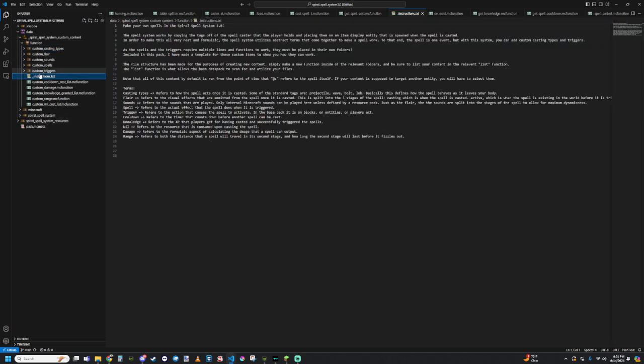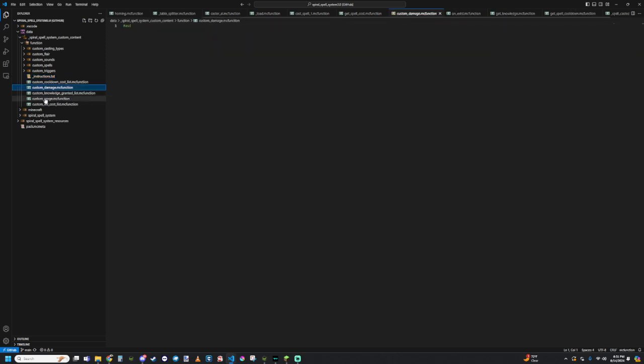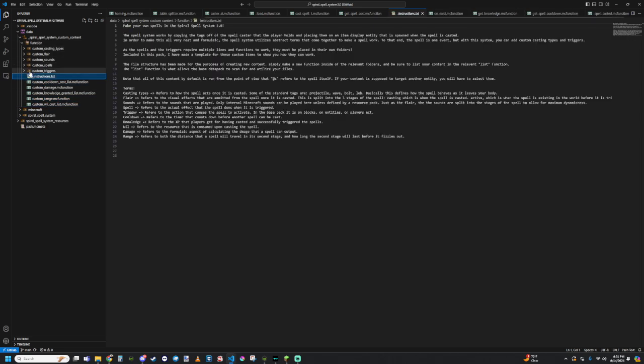And I basically hashed this out today, so this is hot off the presses. There's not a whole lot in these files, but I do have some examples of how a spell would work. Because the system right now is so dynamic and modular, these spells are pretty basic in and of themselves.